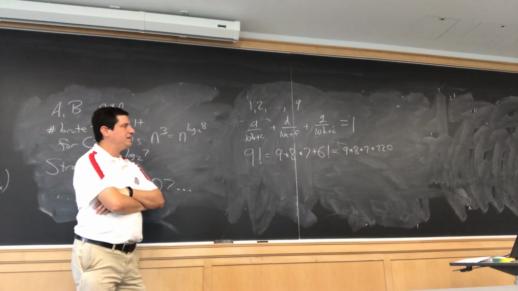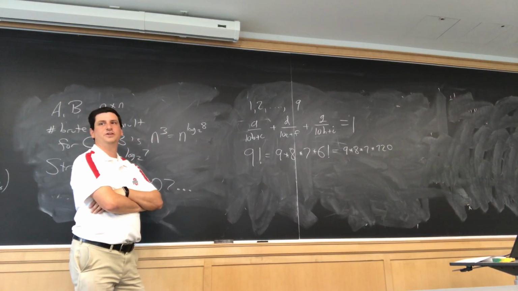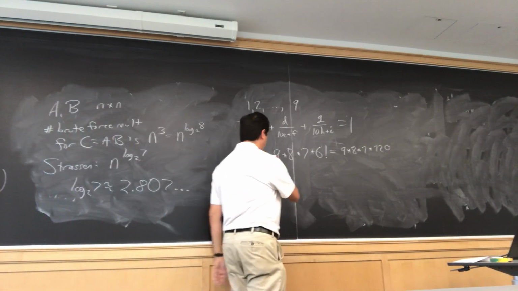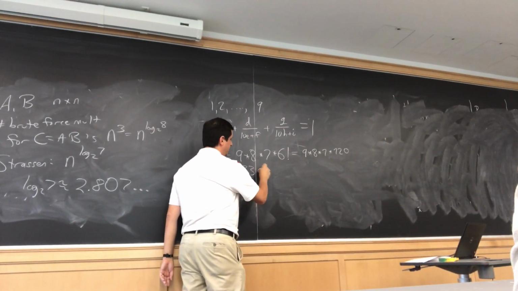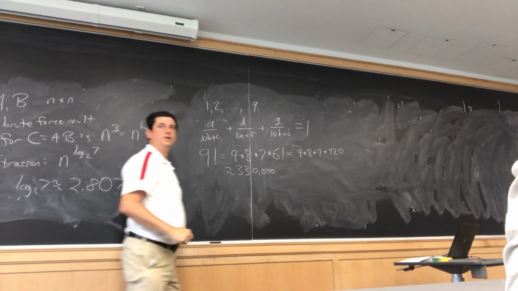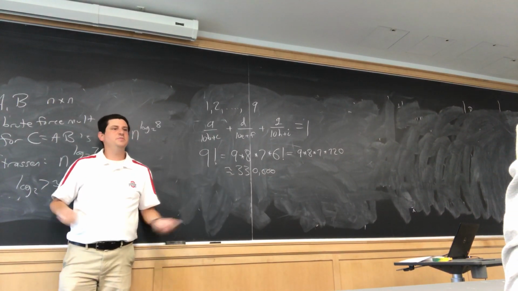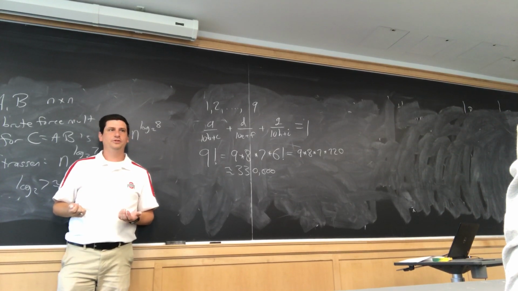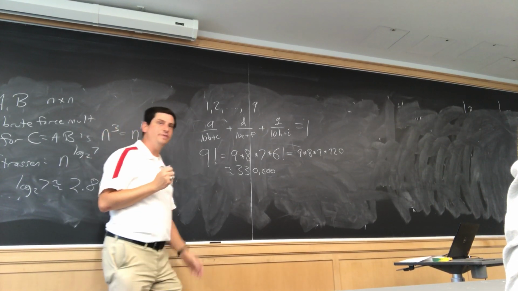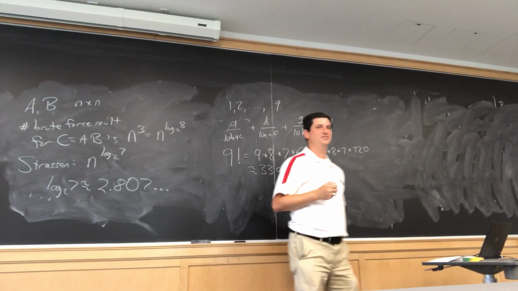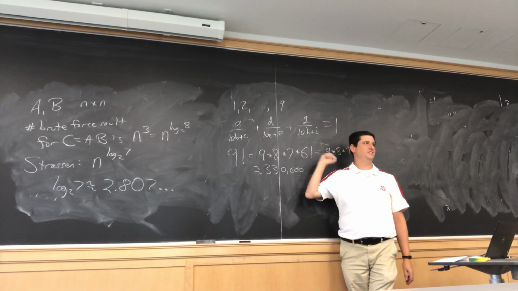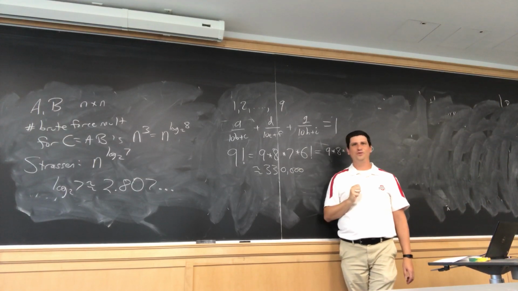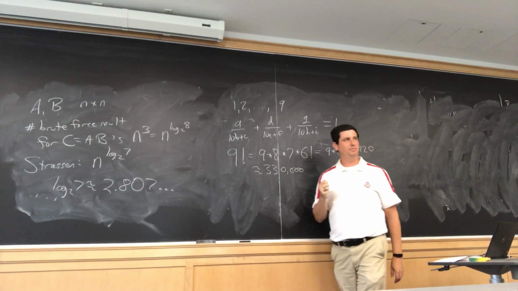But actually, I know 8 times 7 is 56. So that's much less than 100. So I might guess that this is going to be maybe around 330,000. And again, you want to have some sense of numbers and their sizes. How bad is 9 factorial? If I had something of the size 52 factorial, shuffling a deck of cards, you run away in fright and horror. You cannot do 52 factorial. 9 factorial for a computer, not a problem.